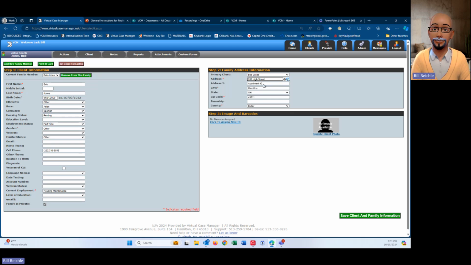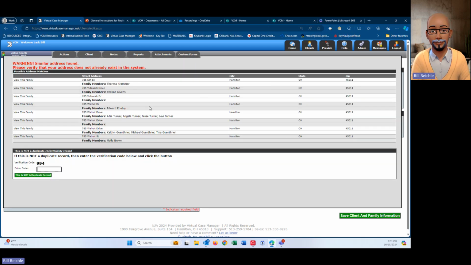apartment number two. And now this is saying, okay, wait a minute, you have a client. There's some similar information to maybe some other clients. Are you looking for one of these clients that live at 785 something in this case? Or is this not a duplicate client? We're going to go ahead and enter in just the verification code.